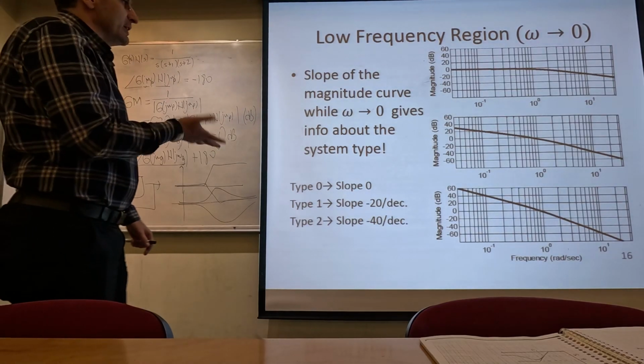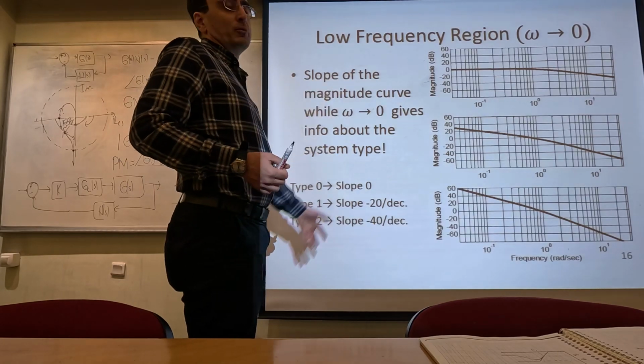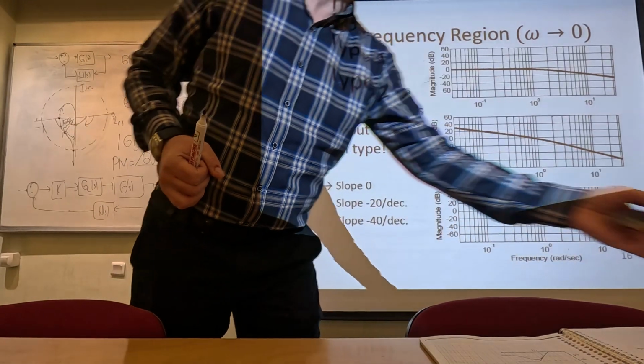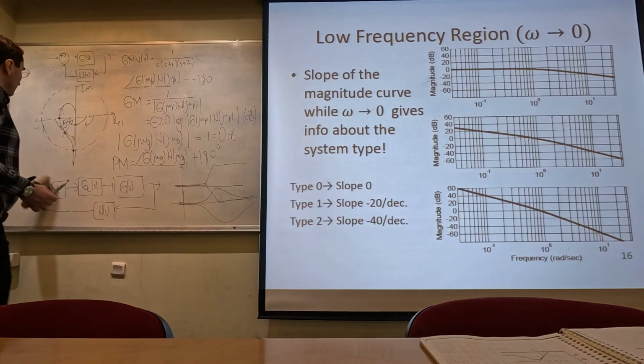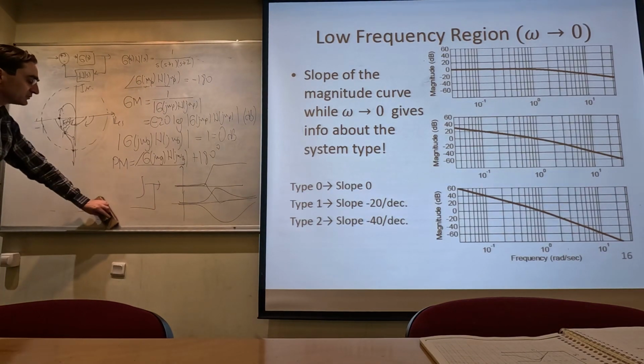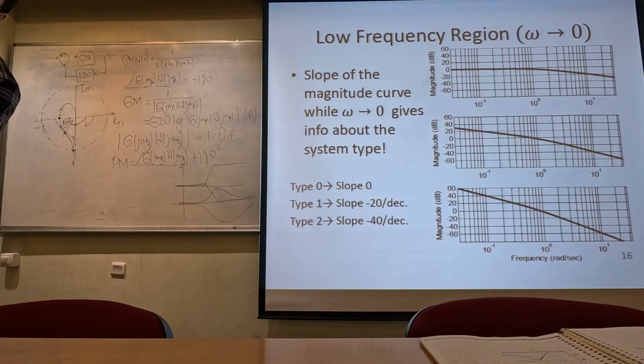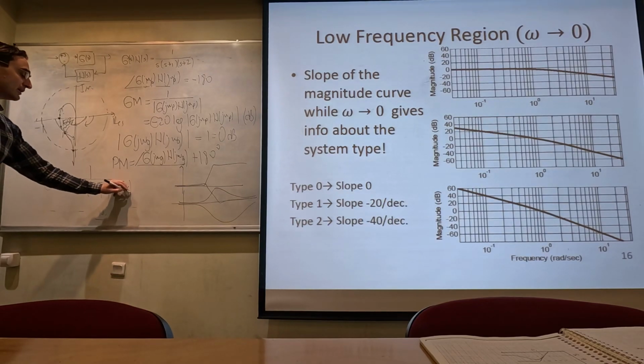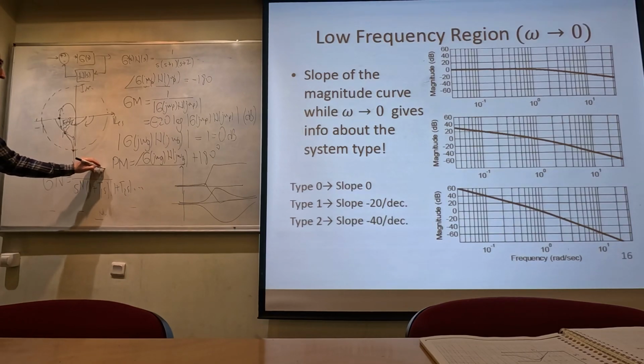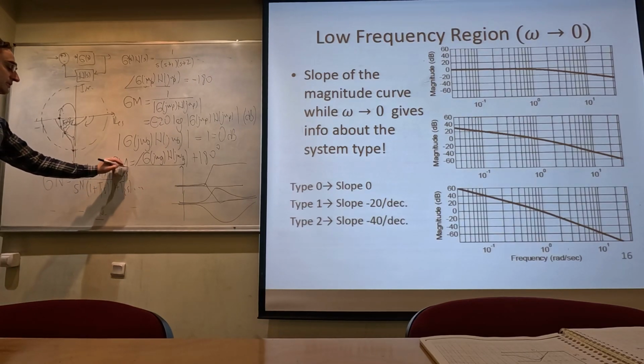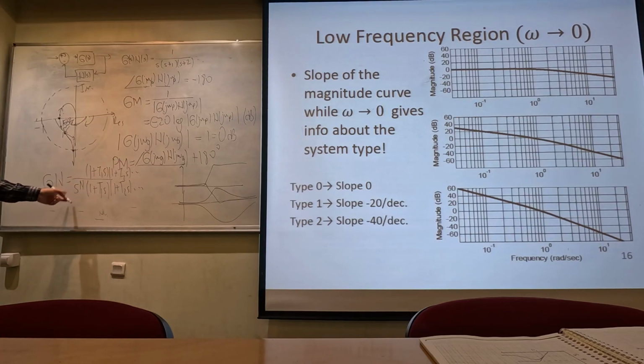So here we can actually look at the type of the system by seeing a magnitude Bode plot. In general, this is also apparent when we look at the phase curve. But when we look at the magnitude curves of a Bode plot, we can actually see what the type of the system is. If GH has the following form, it is in Bode form in this case. I have T1 s, 1 plus T2 s, etc., and I have 1 plus tau 1 s, 1 plus tau 2 s. This is the GH in Bode form.